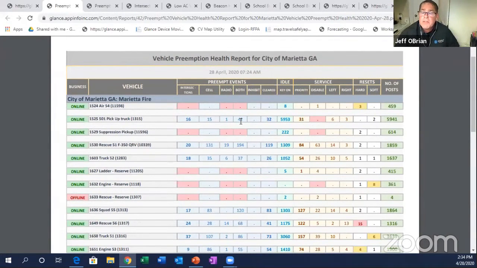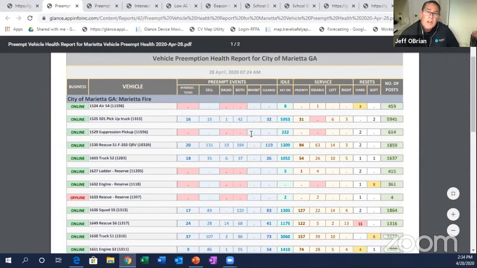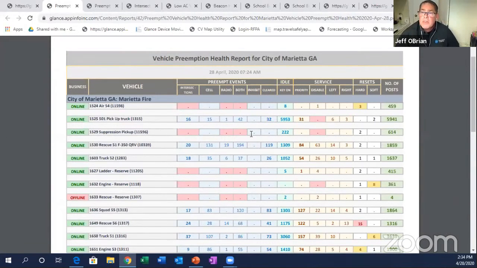We saw that in a couple of different places with the OnDemand report and the intersection report, and how many times they've turned on and off, whether they've done priority request, which is doing preemption request, which is 31 service requests. And there's a number of posts, almost 6,000 posts. So what this helps us determine is that the vehicle is set up, it's functioning, the people are using left and right turn signals, so we can see that as a part of what's going on.